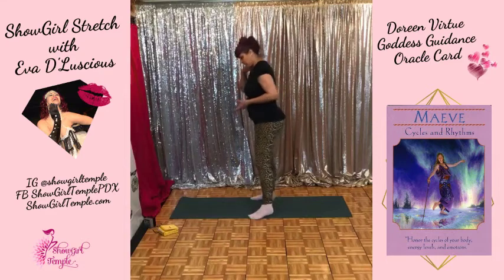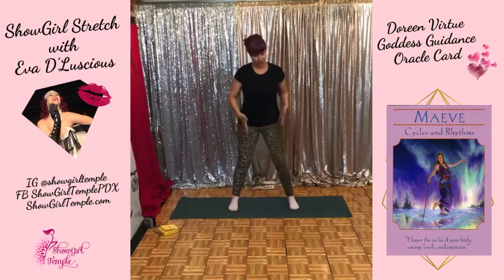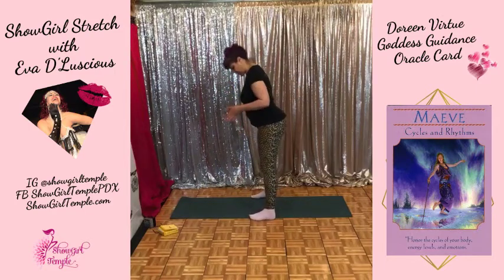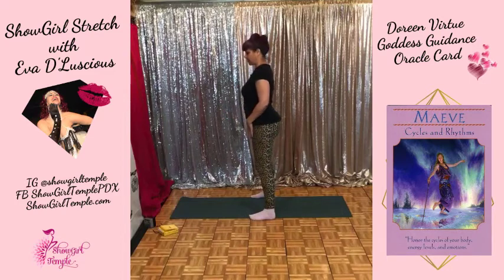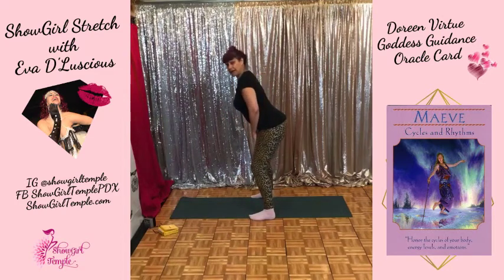So football shimmy, this is how I usually twirl assholes. So feet wider apart, actually I'll show you here, wider apart. So you have lots of space there. They're kind of on the edges of my yoga mat, about that width apart. I'm gonna bend over at the waist, bend my knees deeply, set my hands out like on a little table.